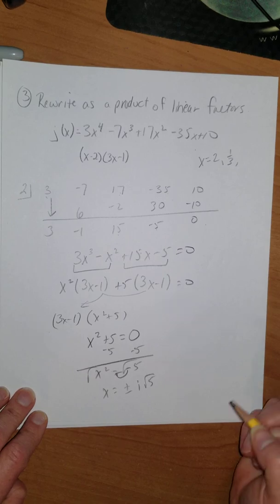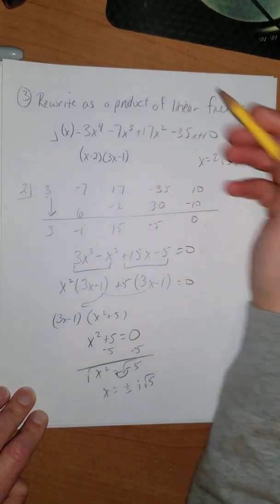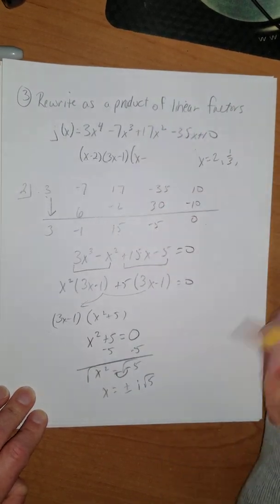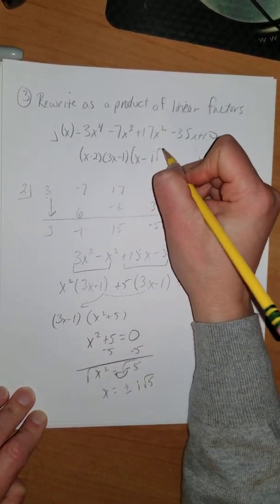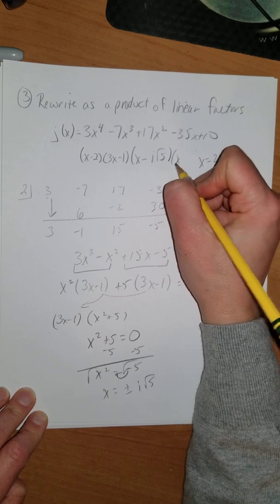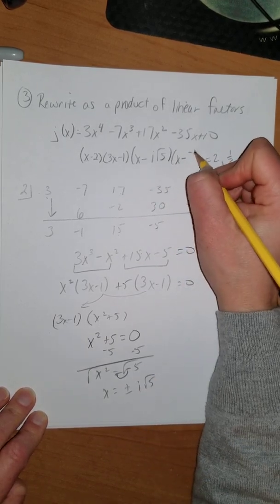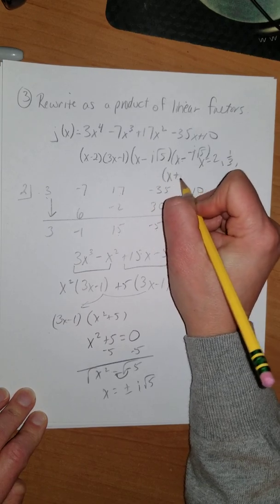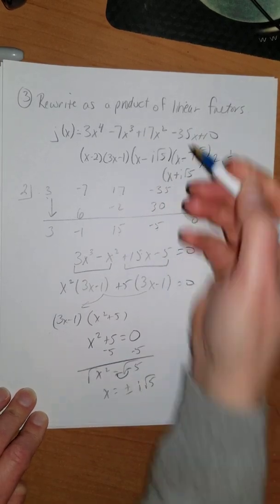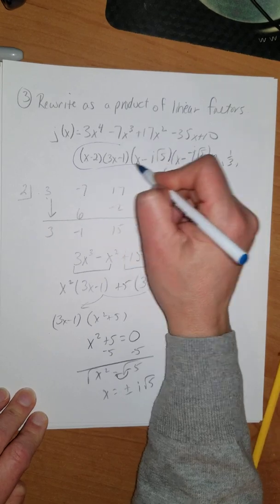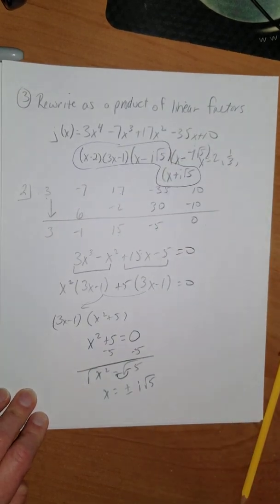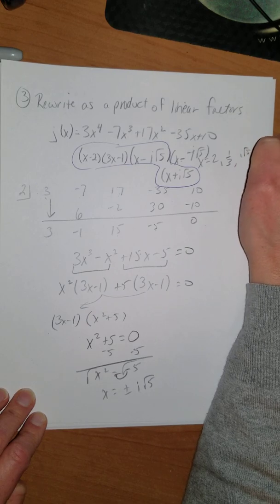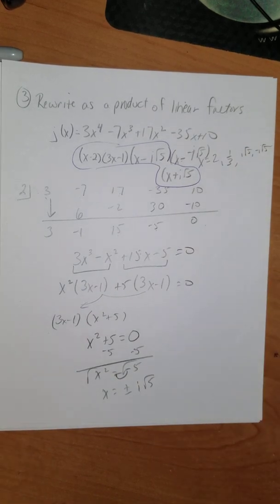Now, here we go. If I want to write this as a product, like with the 2, I just said x minus 2. So I would say x minus, what? i times the square root of 5. And then x minus negative i times the square root of 5. Now, minus and negative should be plus. So this is going to be x plus i times the square root of 5. So my linear factorization here, you guys, would be all of those that I have circled. Which means my last 2 zeros would be i times the square root of 5 and negative i times the square root of 5. And there it is.